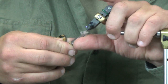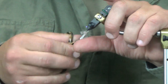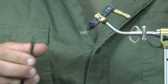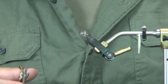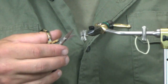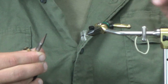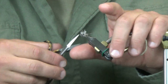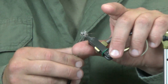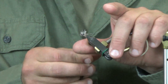Now same thing, I'm just going to kind of fan this edge out on this back side. And at this point, this is way more trimming than you actually need to do. I'm getting a little bit into the weeds on this, just trying to clean these things up and make them look good. But I could have stopped a good while back, and this thing would have fished just the same, I promise.